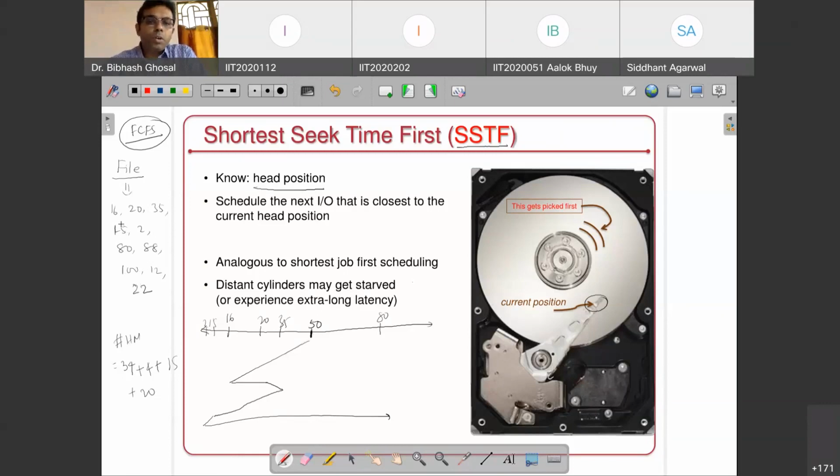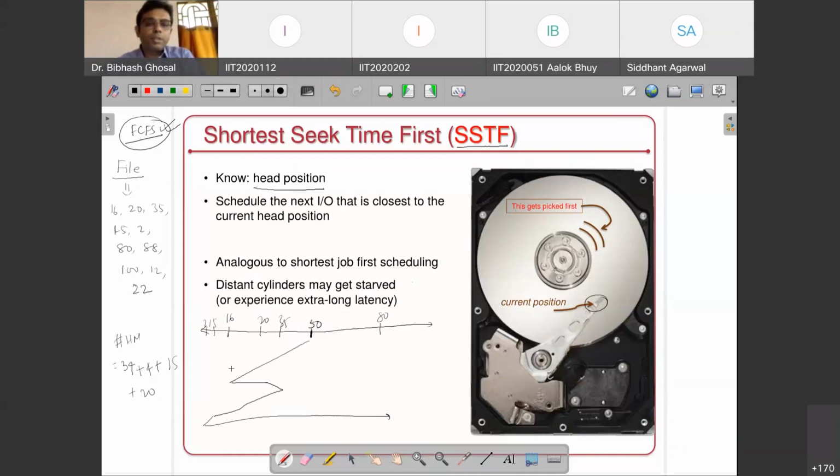Find out the total number of head movements that you will have if you go for the first come, first serve scheduling algorithm. A lot of head movements. The more head movements, the more that will reduce the performance of your system. So what to do? Come up with a more innovative algorithm that would reduce this number of head movements.